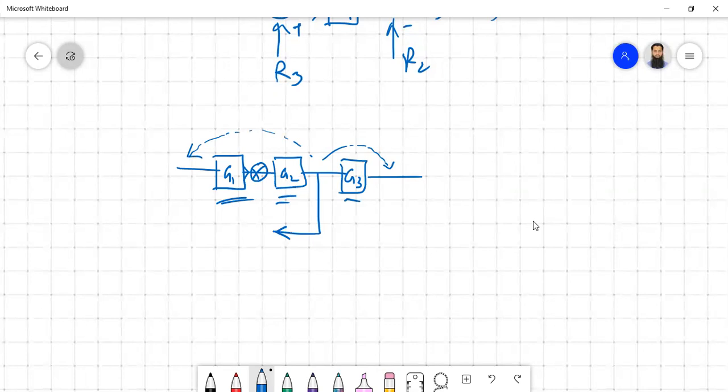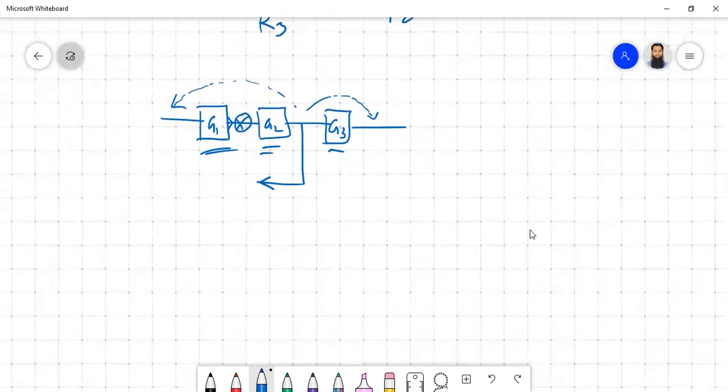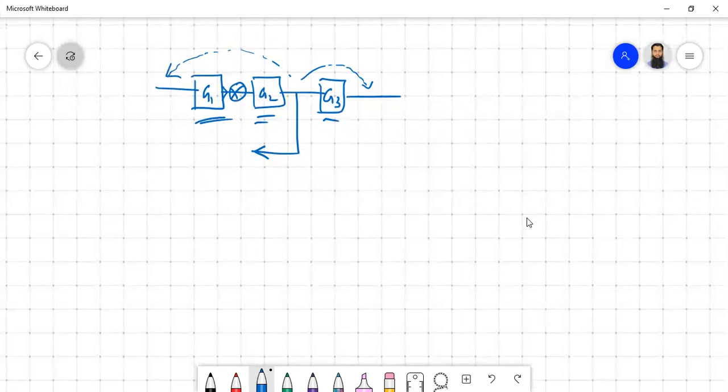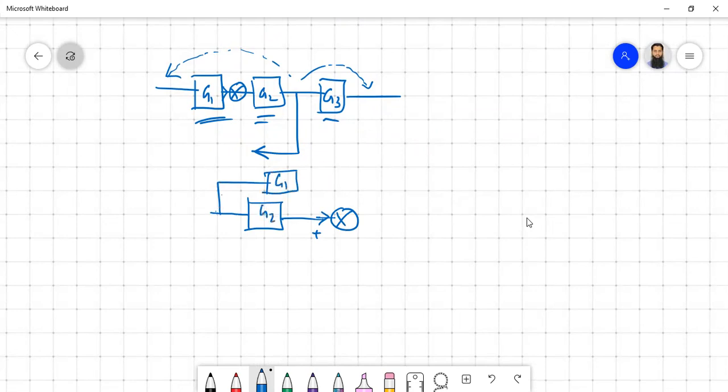Okay, so this is also not difficult to understand. Another one: in the parallel case as well, a similar thing can happen. So say in the parallel one, we have something like this. Two boxes maybe, G1, G2, they are here. Now it seems they are parallel to each other. But as soon as you have a pickoff point, one point coming out from there, now they cannot be said to be parallel.